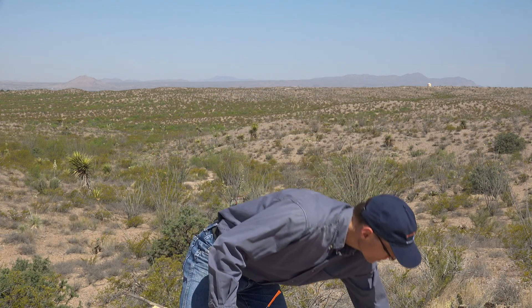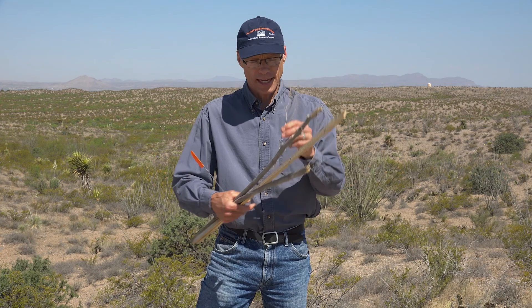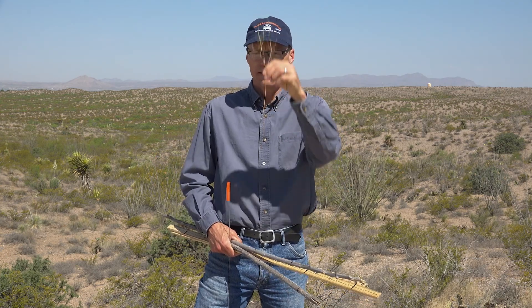For example, as we see here, a pin flag, or we can use a piece of grass, or in this case a forb, that's reasonably long and straight that we can then drop to the ground. The method is relatively fast — it can be completed in well under 20 minutes once you get some practice with it, and the results are immediately presented back to you even if you do not have connectivity to the internet.